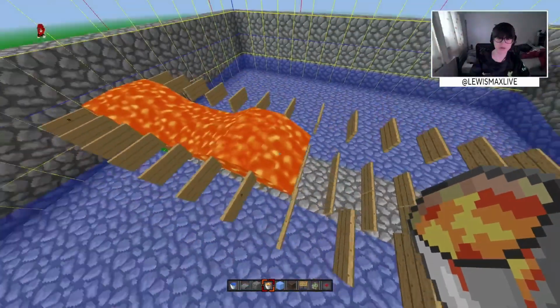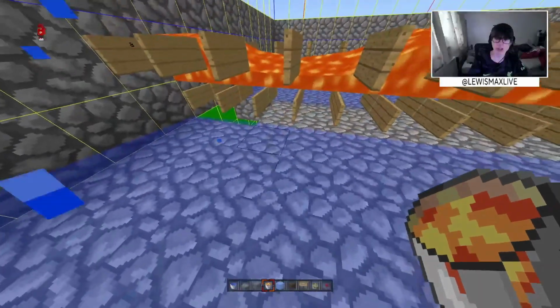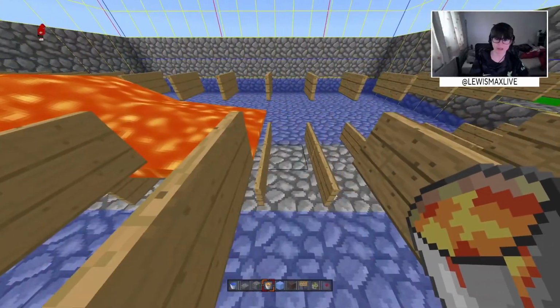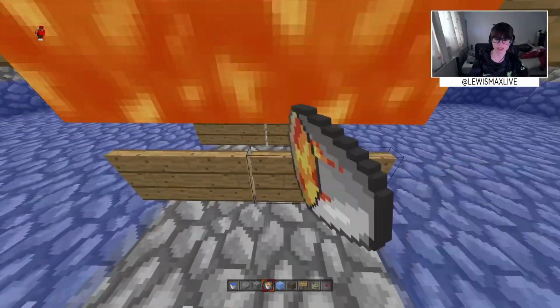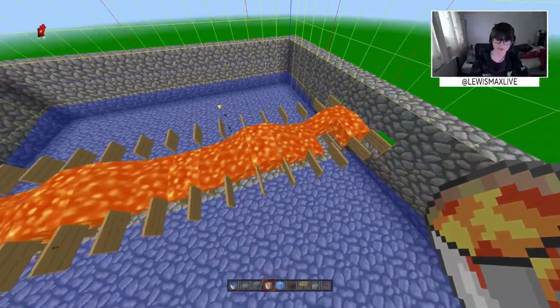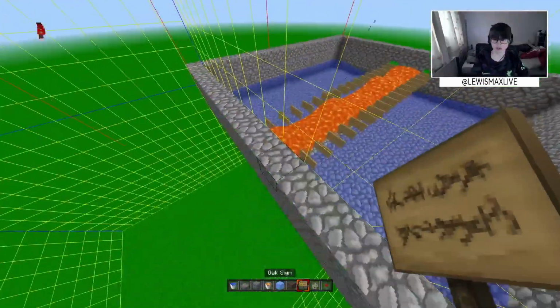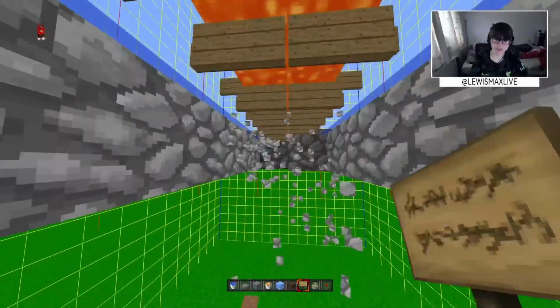Cool. Now you can let the lava flow down normally. Okay, I'm gonna place lava right here, and then I'm gonna place lava right here. So you should have something looking like this. Once you've got something like this, you can then come down here and delete all of this.